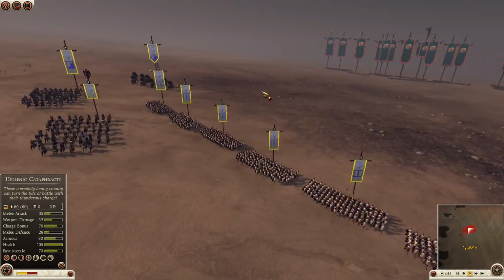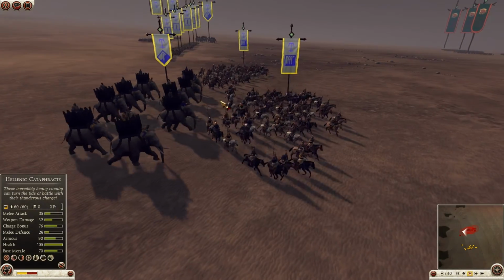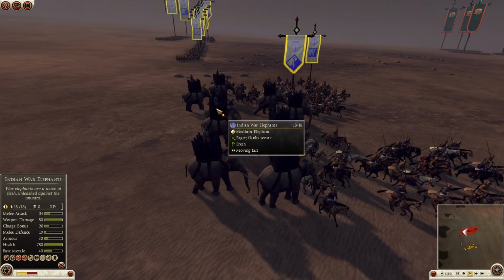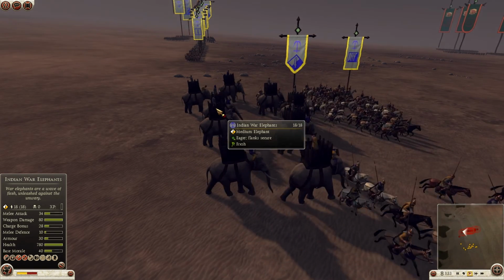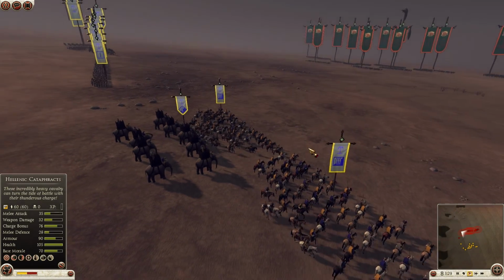I followed up with 2 units of Indian War Elephants. These are absolutely necessary when dealing with barbarian armies and any armies that try to bring lots of infantry to deal with your Seleucid army. Elephants allow you to wrap flanks very quickly and easily.